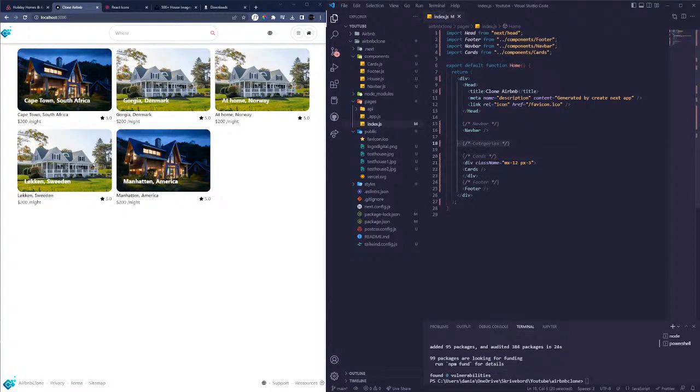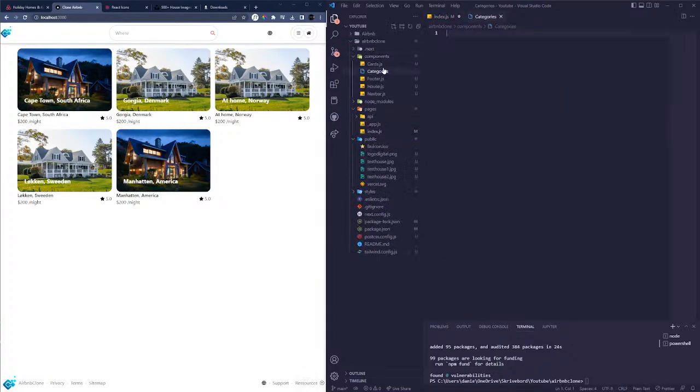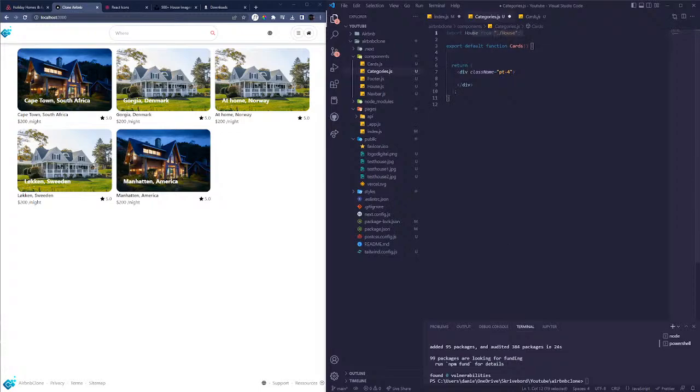So what do we need now? We need these categories. Let's do categories. Sometimes I can't type. Let's create this one, categories.js, of course. Let's just copy this one for now. Remove this. Do this, this, and then say categories.